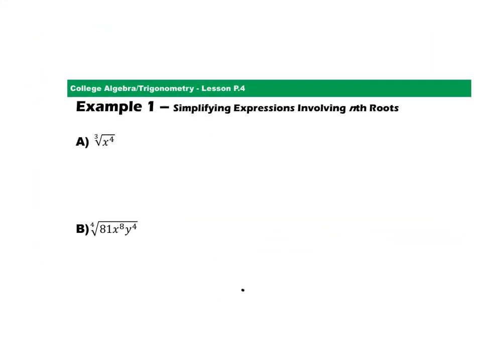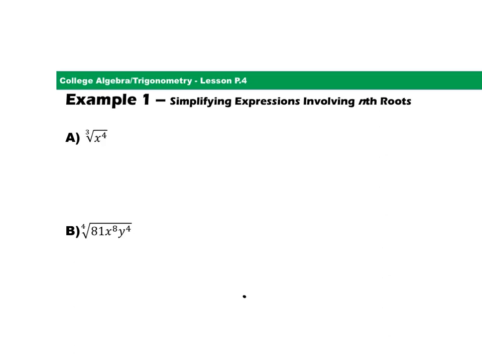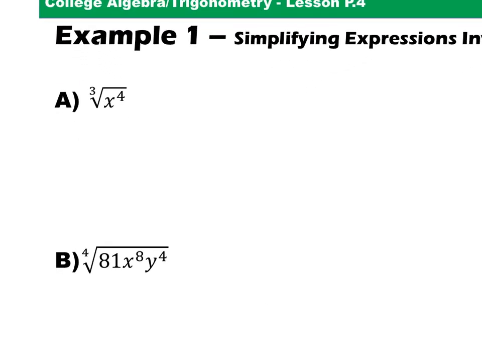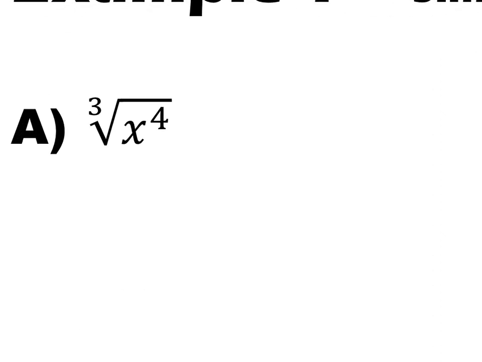So now we're going to simplify. Simplifying expressions involving nth roots. Okay, we're going to talk about different ways to write this. We're going to talk about simplifying. Simplifying means make smaller. Sometimes you're going to see simplify the expression. Sometimes you're going to see write the expression with rational roots. What this is saying is, what is the cube root of x to the 4th? A lot of times when you guys see letters, you don't like it. When you have roots and stuff like this, letters are better. So let's rewrite this.